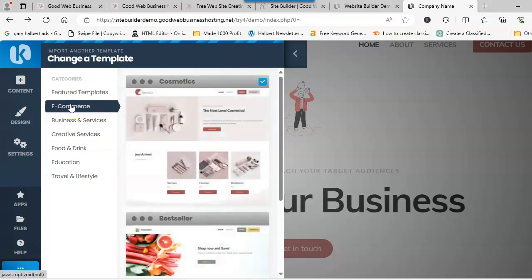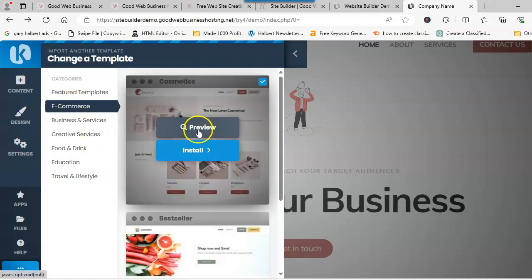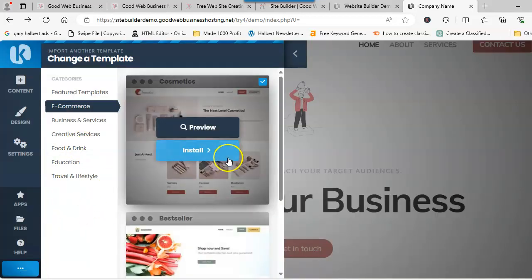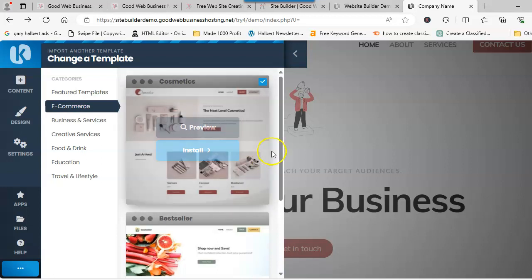So let's say we're going to add a shopping cart, and you can preview it so you can actually look at it. Just because there's only 2 shopping cart templates in here, don't let that put you off, because you can change them totally. You can change everything on these to how you would like your shopping cart template to look. There are also lots of other things that work in the background that would be on par with most shopping carts on other hosting businesses.